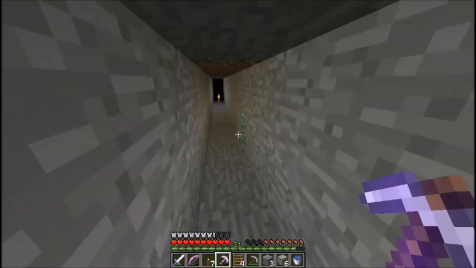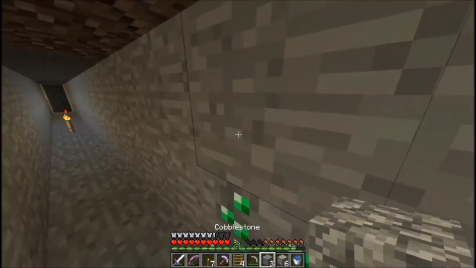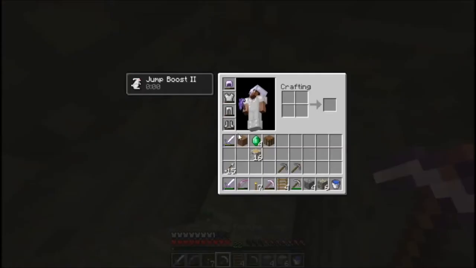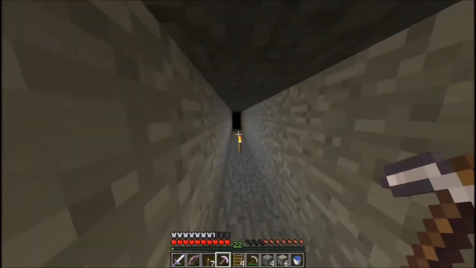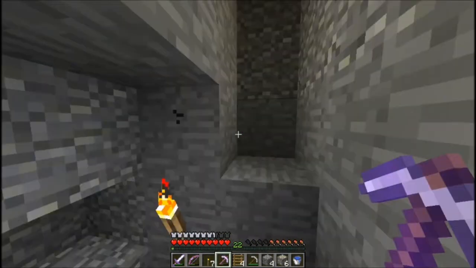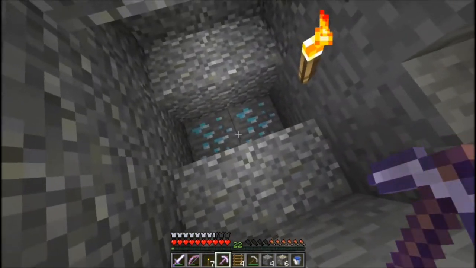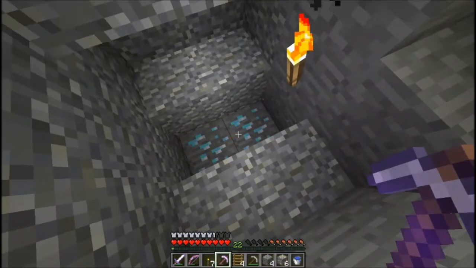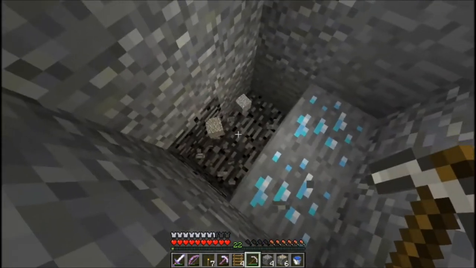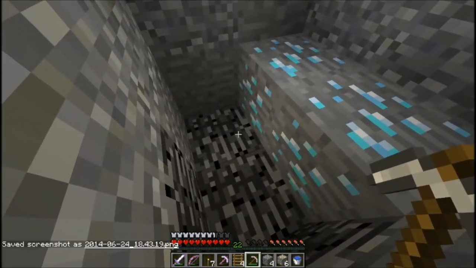Ooh, sweet. 3 emeralds from there. There's no lava behind here. And 1 emerald from that. But also, something really weird, I just accidentally was mining down here. I don't even know why, but there's diamonds at level 4, which is the weirdest thing. I didn't know that. I mean, look, there's bedrock right there. That's crazy.